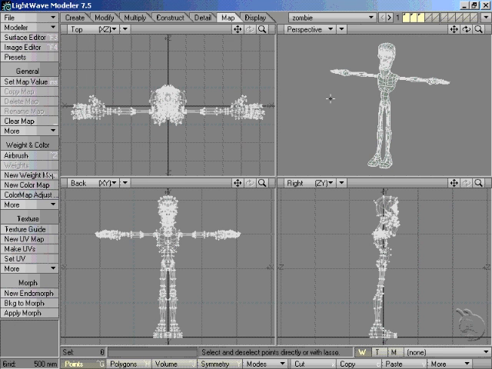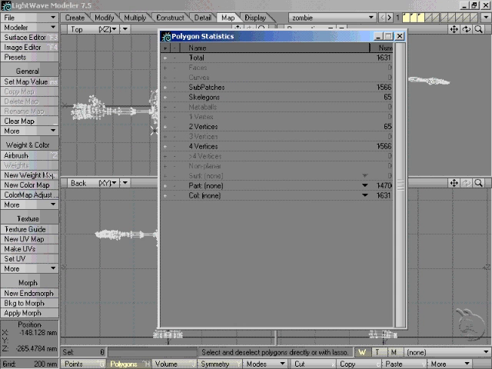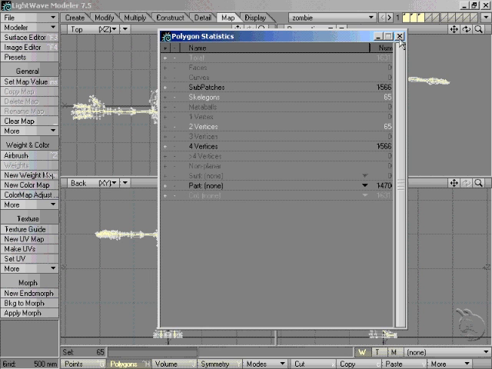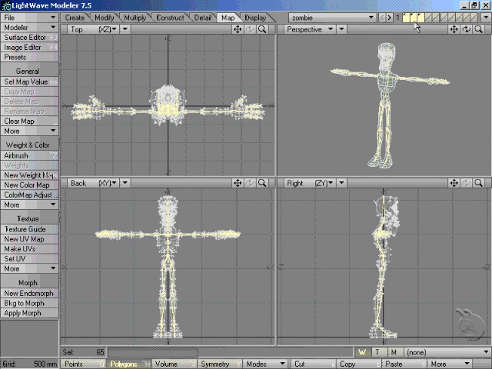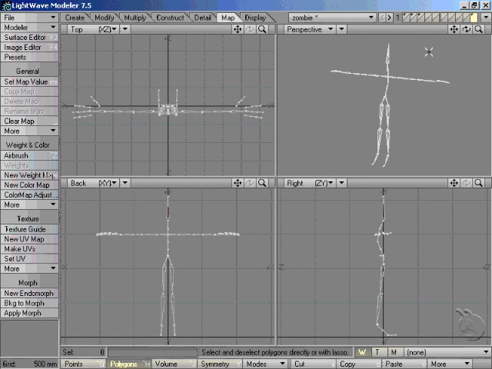Okay, so first thing I'm going to have you do is go into polygon selection mode and bring up your polygon statistics panel. Hit the plus key next to skelegons, and let's control click deselect those layers. I'm going to hit the X key to cut that out of that layer, and I'm going to paste that skeleton into another layer. The reason I'm doing that is because when we're creating the weight maps, I don't want to accidentally select any portion of our skeleton.